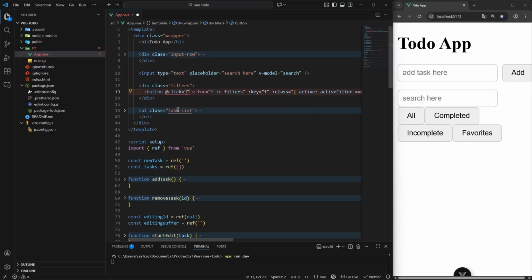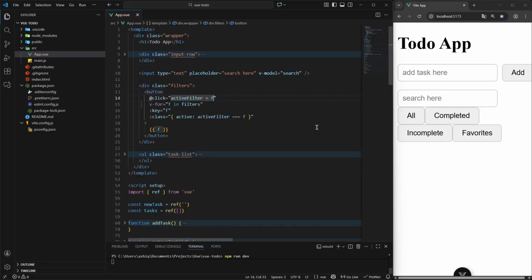On this @click I want to fire a function which I am going to name activeFilter. So the variable we have should be set to the filter that we are clicking on. So whichever filter we click on, I want that activeFilter to get that filter.